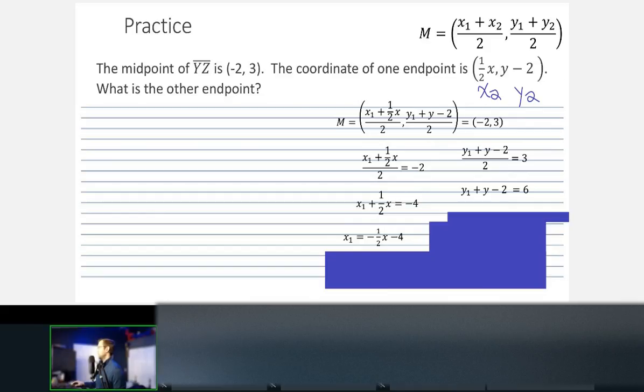And then on the right, what should I do to solve for y sub 1? What should I do to this side? We're going to add 2 to both sides, and what else? And subtract y both sides. So subtract y both sides and add 2 both sides. I did it in 2 steps. Normally I would do it in 1 step, but I'm just showing extra work. So we add 2 both sides, and then we subtract y both sides.